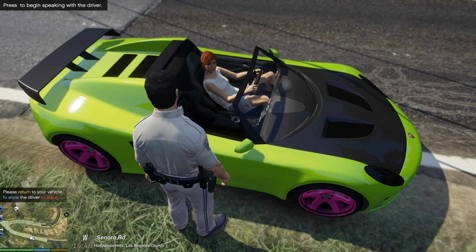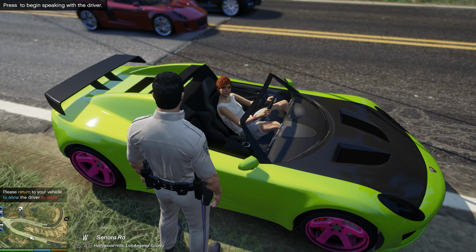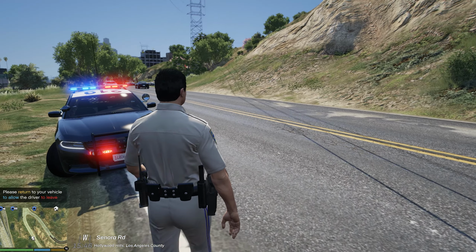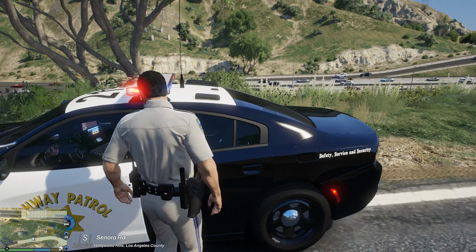And I'll give you back your license, registration, insurance. Alright, just put your seatbelt on and be careful on your way out, okay? Have a nice day. Alright, so Miranda Fox got a ticket. And that's going to be a code 4, guys. Let's see what we can get into next.